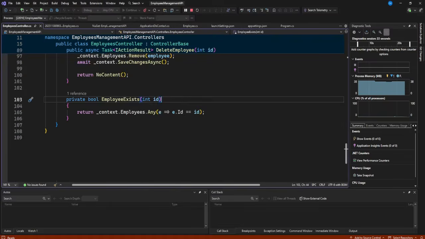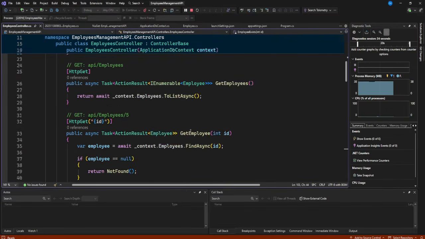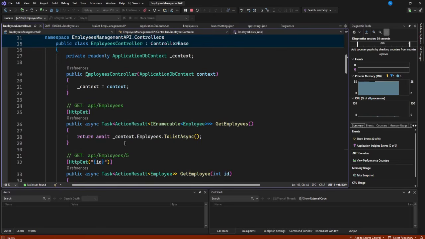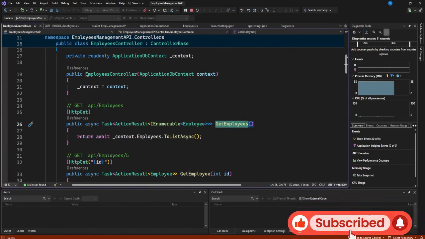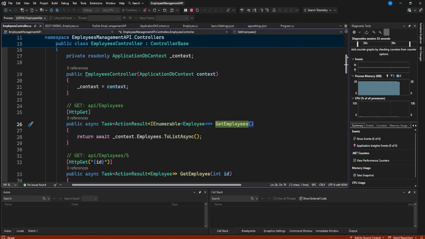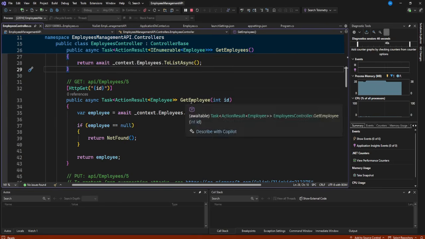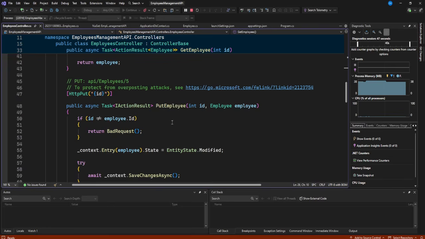So if we go to our employees, we have this particular get endpoint, which gets all the list of employees, you can see from here. So this is one way of actually creating the endpoints. You can see we have the update ID.